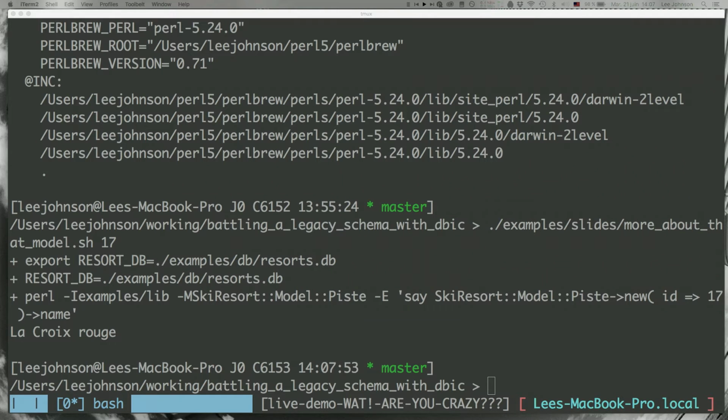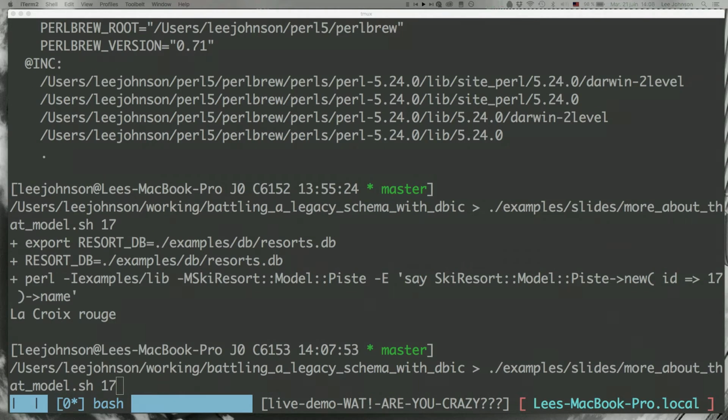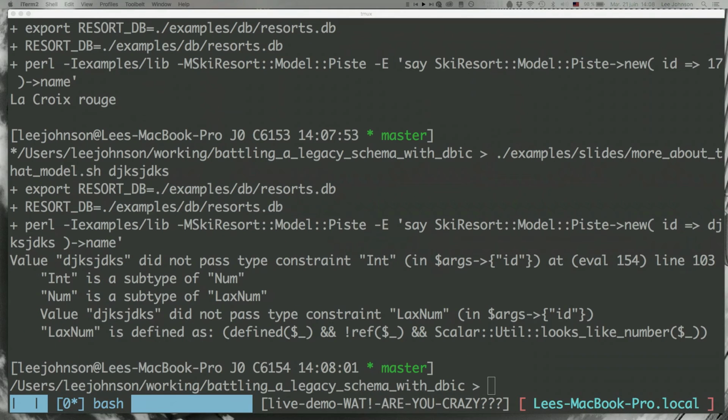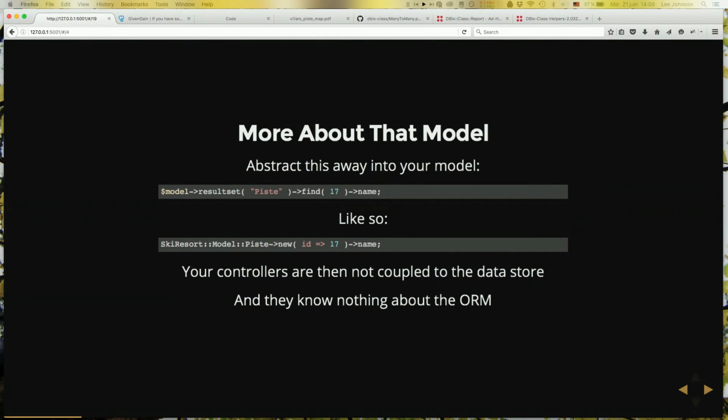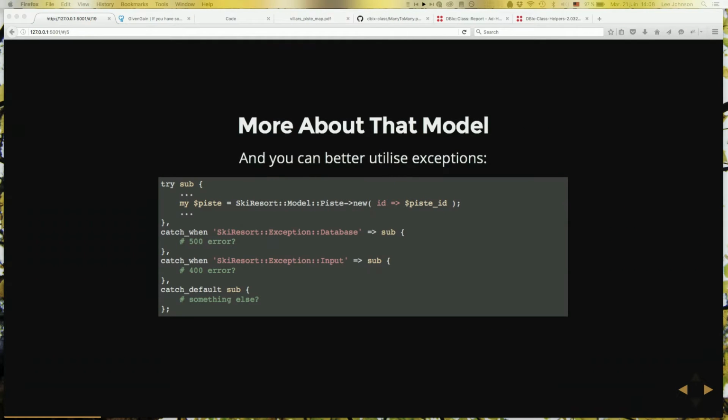So that's just calling my model class. And the useful thing is obviously, because we can use modern Perl techniques, we can actually add type constraints. So we get slightly more useful error messages if things go wrong. And we can do things with those exceptions.